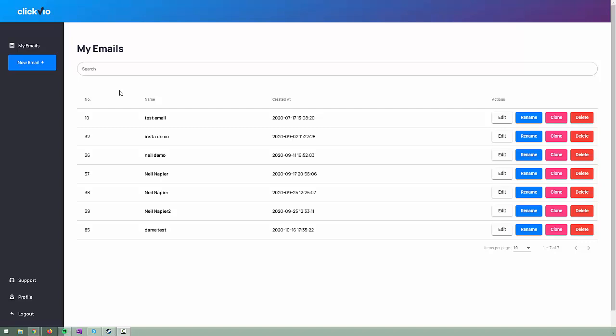Now let me first preface this by telling you why we created Clickvio. When it comes to email marketing, emails tend to inbox into the ESPs, which is email service providers such as Gmail and Hotmail, Yahoo and so on, depending on the reputation, of course, of the email sender, the IP address, but also about how the emails are actually going to render. So emails that are heavy or emails that don't look good, that have terrible user experience, don't tend to inbox very well over time. And most autoresponders rely on the old and archaic technology of using what we call simple HTML or plain text to put the emails in someone's inbox.